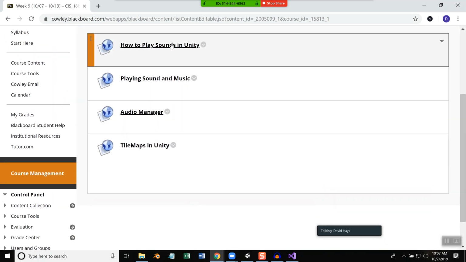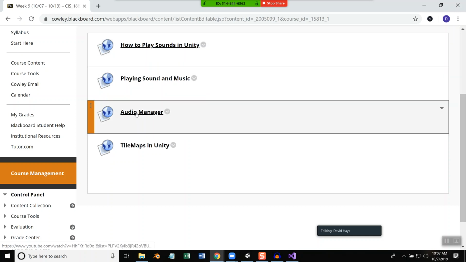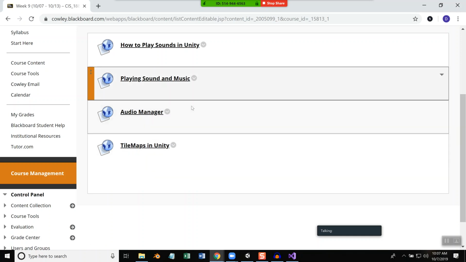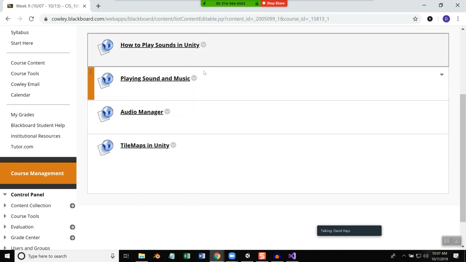That was just a very simplistic demonstration of how to play with sound. Here's the audio manager, and there's tons you can do with audio. So, if you want more options besides just playing one sound, then you get into manipulating with the audio manager. Anyway, that's what you need to know for the Pac-Man game. And now you have everything you need to finish up that Pac-Man game.